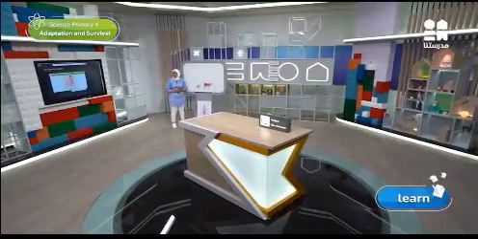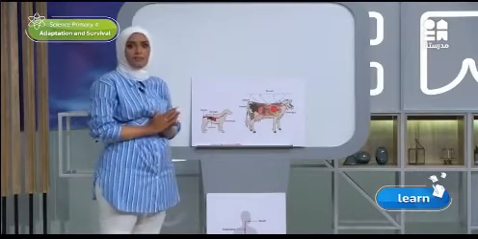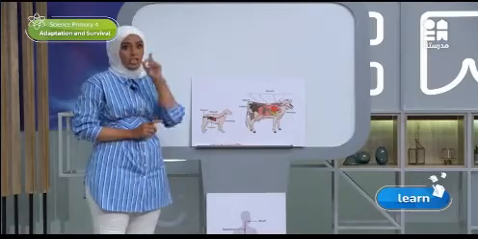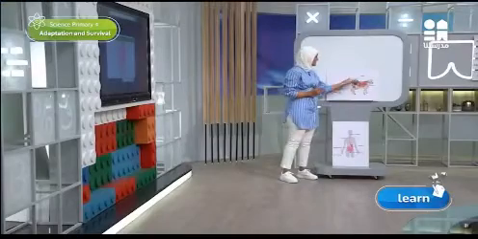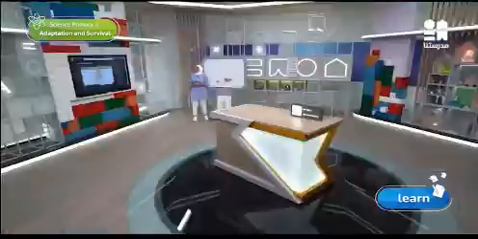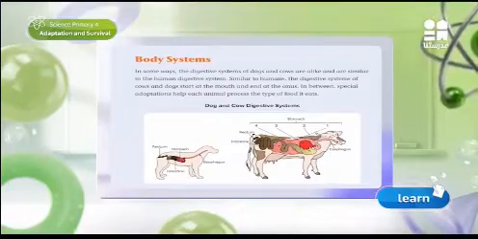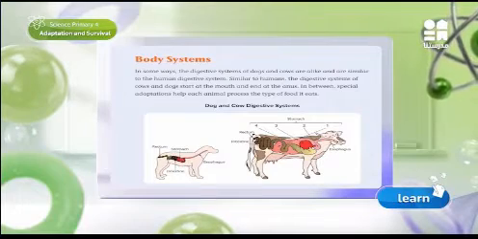Then I asked myself, why does a cow have a longer digestive system than the dog? And here I started immediately to think about the function of the digestive system and reminded myself that in the last activity, the main function of the digestive system is to digest food. And since the cow eats herbs and the dog eats meat, the difference between them might be due to the type of food. Let's read the text and check together whether we analyzed the image correctly and what is the reason for the difference between the 2 digestive systems.